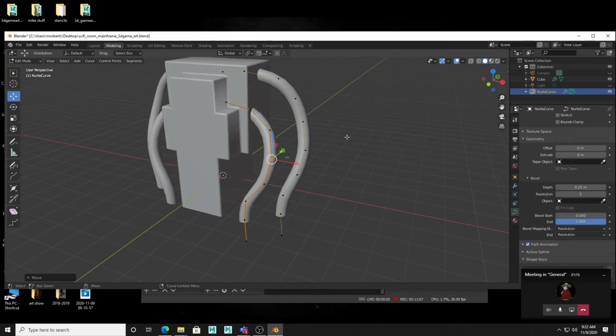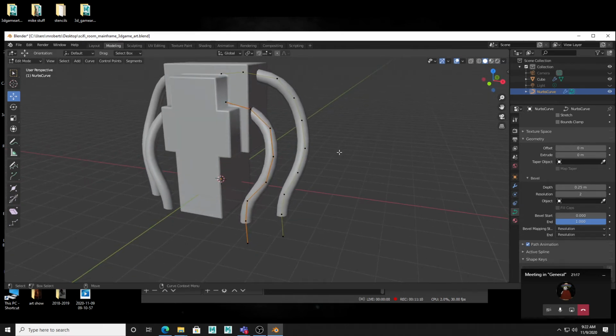So that's one of the cool things I wanted to show you guys. I wanted to talk a little about what we did last week, but I also wanted to talk about the fact that you can copy the whole curve or just certain parts of the curve.